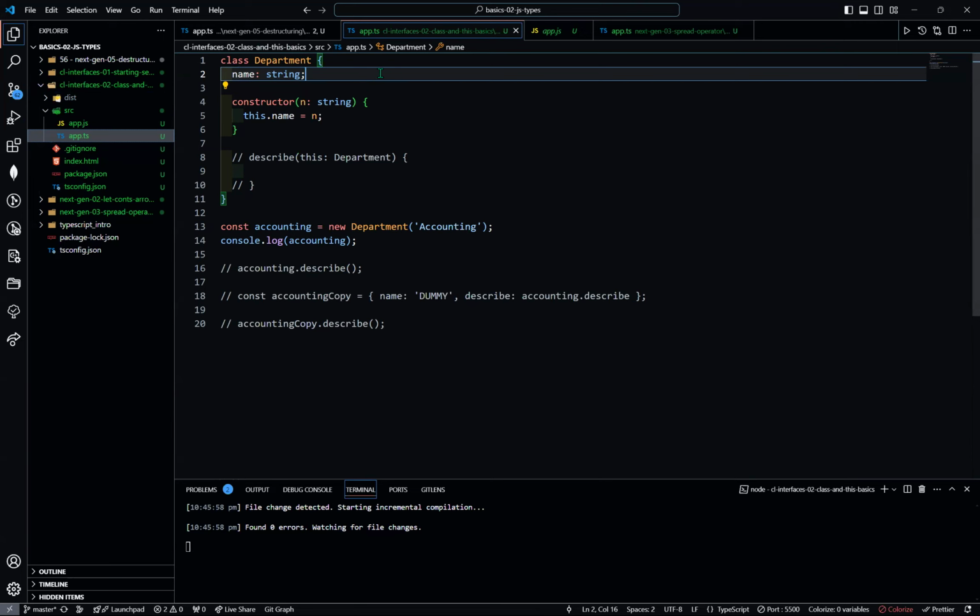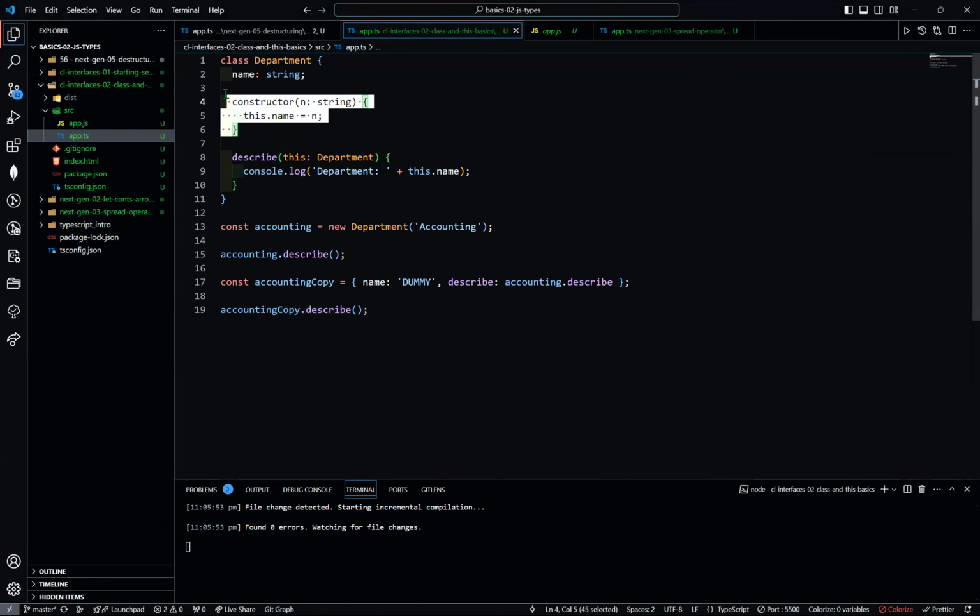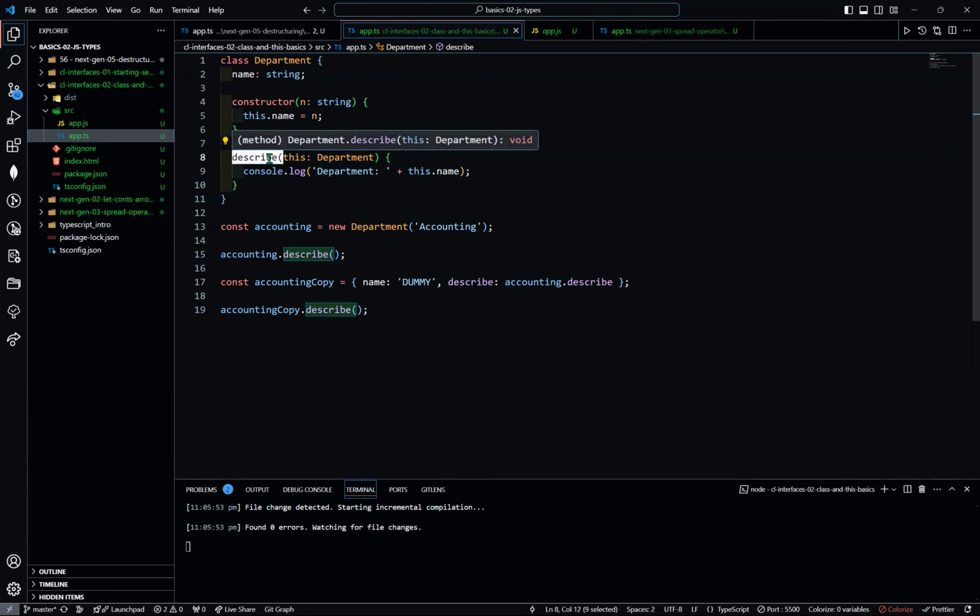Now coming to the next thing. I have added some changes in our code. So this was our constructor function that we pre-declared. So I have added this describe feature, a method.